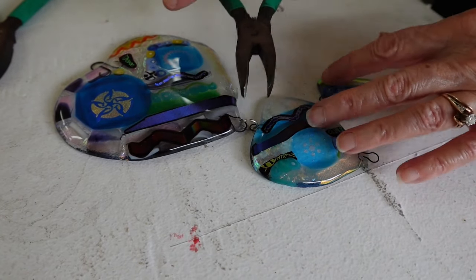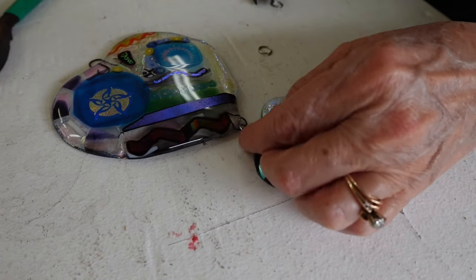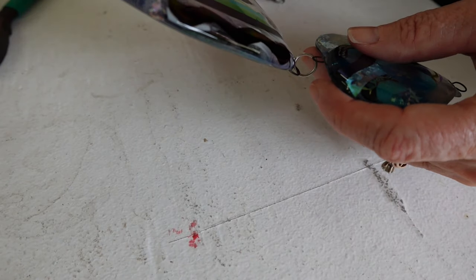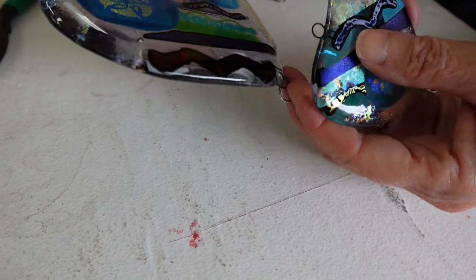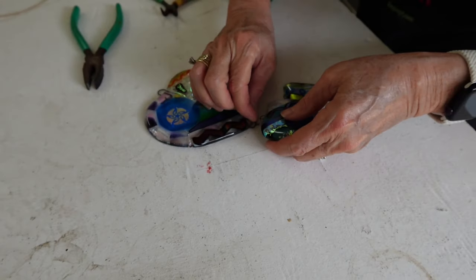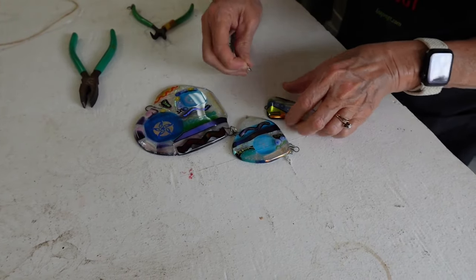I'm gonna try these pliers, they're a little wider, and see if I can grab that and give it a little squeeze. There we go, okay. All right, let's see if it can come out now. Oh, yes, it can. All right, we're gonna take a little more time on this. Make sure we get something that works beautifully. But for now, we're just gonna tuck that in there. I'm gonna open this one up.